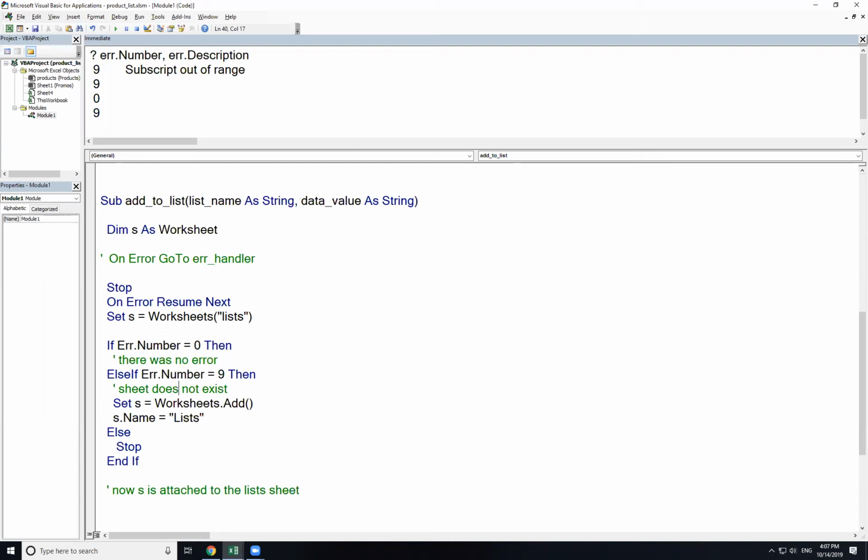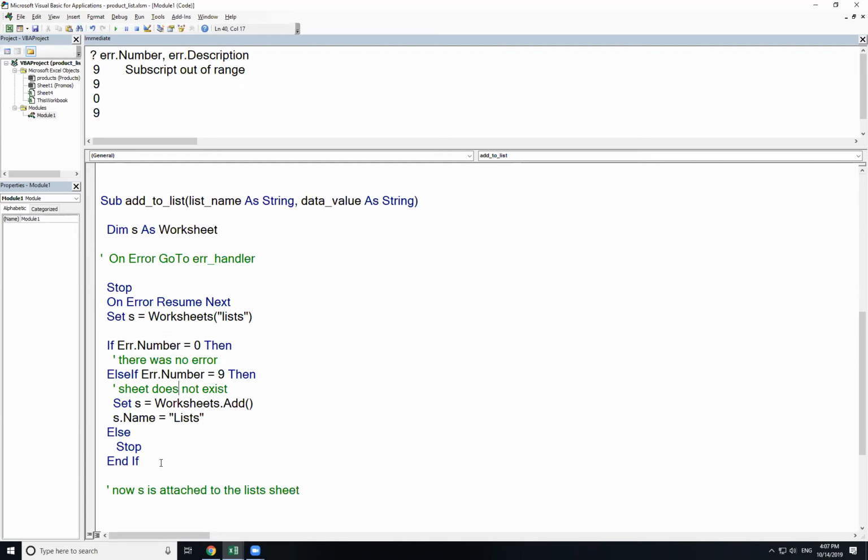You got your play sheets, you got your Sunday sheets, and your worksheets. No, you've got worksheets and chart sheets, if you can put a chart on a sheet by itself. So the collection called sheets is the collection of all those sheets, chart sheets or worksheets. If you just add something to the sheets collection without telling it what kind to add, it will add a worksheet. So that code would have worked just fine. But you're right, it's better to spell out worksheets here because I really am talking about a worksheet.